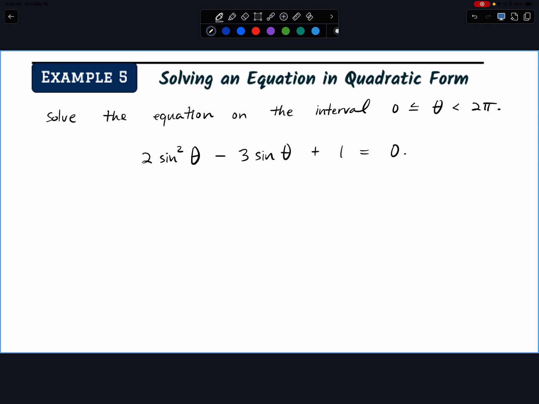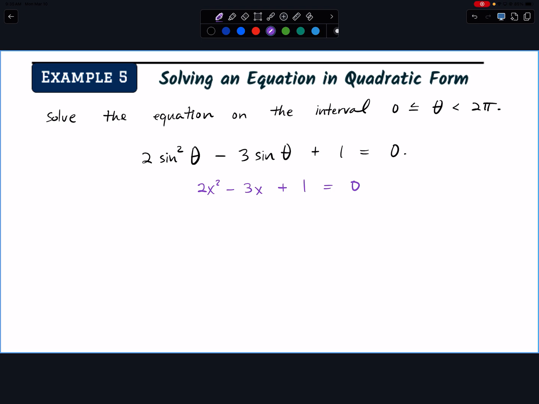The only thing different between this and what you guys have solved before in the past is it's sine squared and sine instead of x squared. Do you guys agree if it was 2x squared minus 3x plus 1, we have different strategies to solve that, right? So this is really just 2x squared minus 3x plus 1 is equal to 0. Then we could try to either factor this, or if you aren't comfortable with factoring, you technically could use quadratic formula if you really wanted to, right?